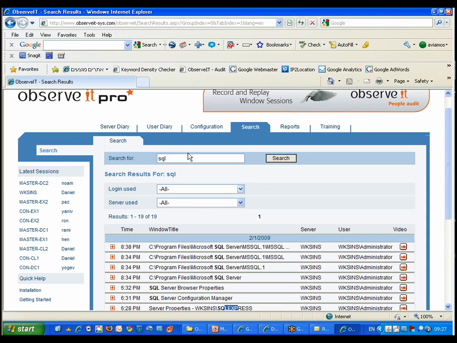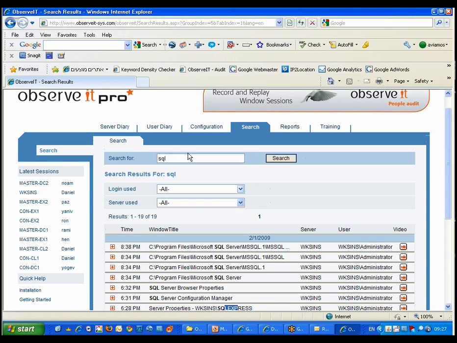Perfect. The agent itself does not open any ports, doesn't listen to any ports. It just transmits the data to our application server, which is one server that collects all the information from all the monitored servers. And this application server is a web-based application. It requires IIS and .NET Framework, and it just sits on top of IIS. It can be installed on Windows 2003 and 2008.